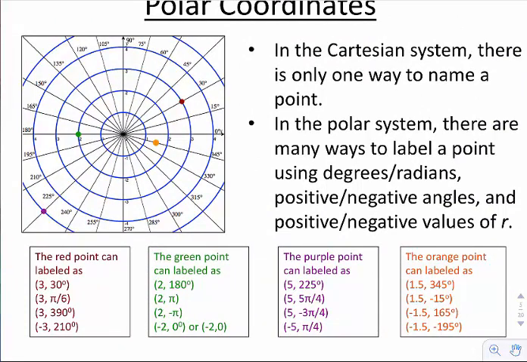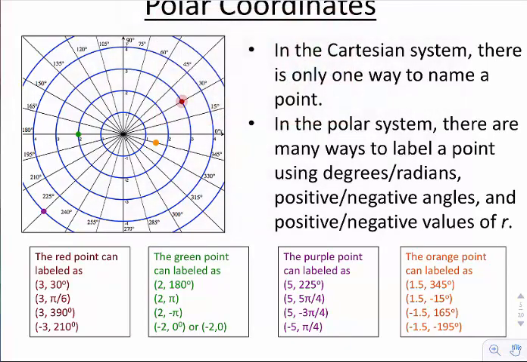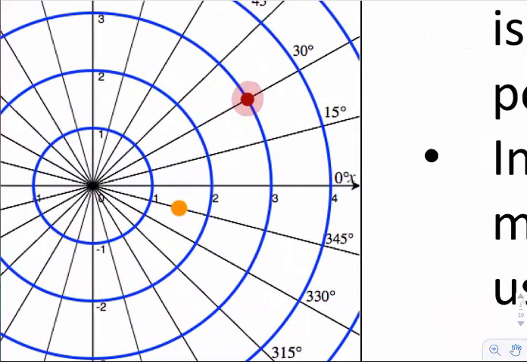We have the red point, which is right here. You can't see that very well, so I will try to get these colors somewhat the same. So you got this red point right here that I have highlighted. You can see it now? Okay. That one, I just labeled a few different ways you can do it. You can do it in degrees, or in radians. There's a simple way and a hard way, but 330 degrees is probably the simplest way. You see you're going out 3, and then your angle is going 30 degrees in a counterclockwise direction. Probably a fairly efficient way to do that.